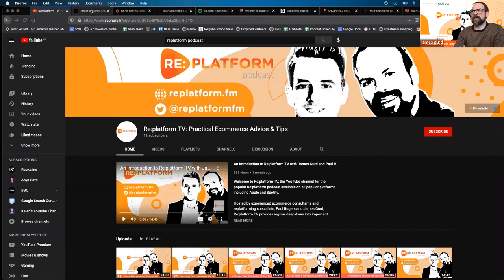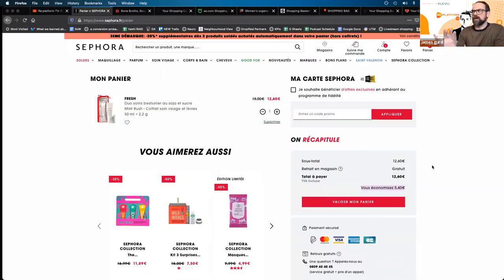Number one is basket summary and clear checkout call to action. I'll use the example of Sephora — this is the French site — but they do some of the elements brilliantly. Key things include a clear cost breakdown showing subtotals and shipping. AO.com is another great example of breaking it down. Also consider pinning the summary: if you've got lots of items and the user has to scroll below the fold, make sure that summary is pinned so they still have visibility of that call to action to go into checkout. You want to drive people into checkout as quickly as possible. Also test label language — I've seen simple tests where 'buy now' performed worse than 'checkout', especially for fashion retailers.